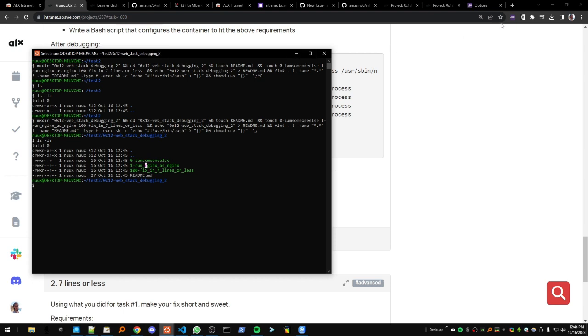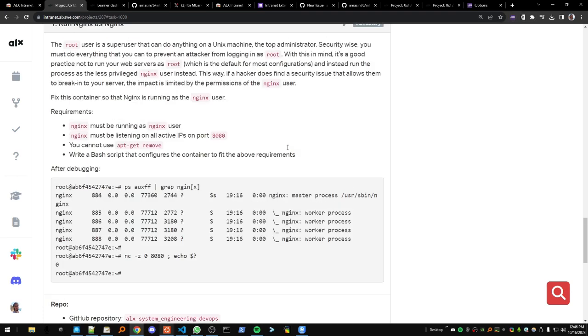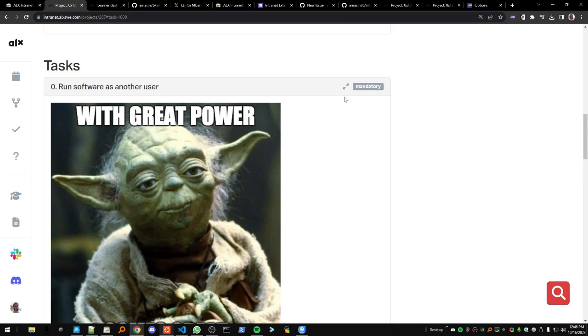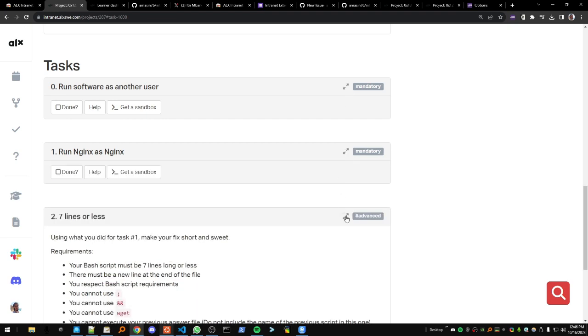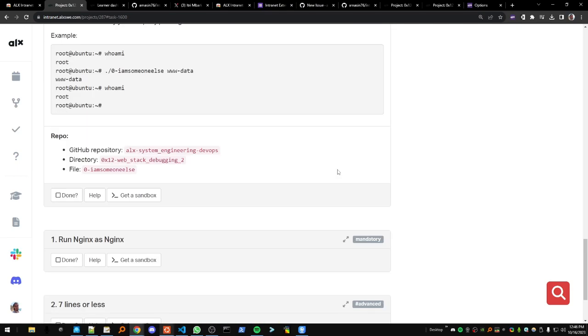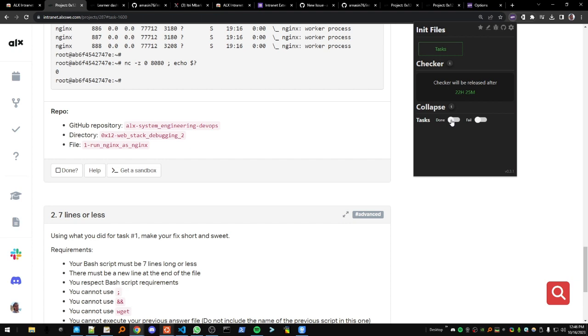What else in this beautiful extension? There is a task collapse where you can collapse the tasks from here. You're going to see this button. If you click on it, it's going to collapse. It makes it easy if you want to navigate through a lot of tasks, or you can do it from here. Tasks that have the status done will collapse, or you can collapse only the failed ones, or both of them.